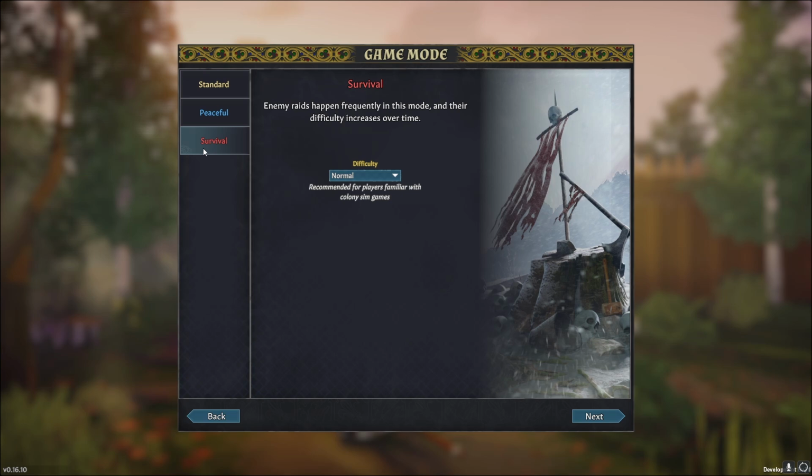Because again, it's going to scale based off of where it thinks you should be, based on a predetermined algorithm, regardless of where you actually are. And it's going to continue to tilt to get harder and harder and harder. So again, this is just my quick breakdown of the game modes: standard, peaceful, survival. I personally always do survival because you get far more raids. The raids get progressively harder.